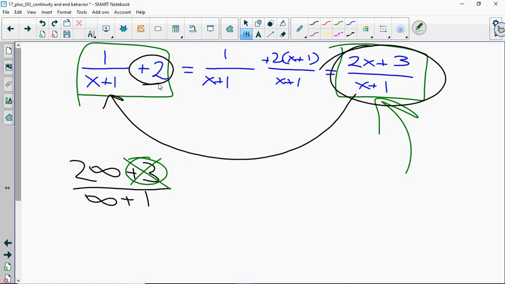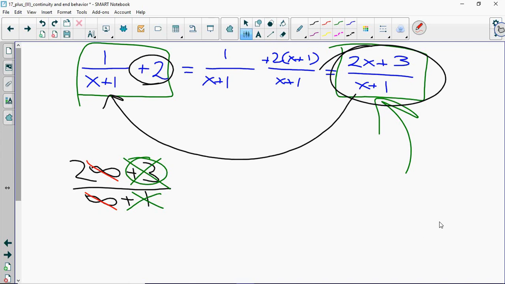And the same thing in the denominator. Infinity plus 1, we don't need that 1 anymore. So now you look at it, and basically what we have here is 2 infinity divided by 1 infinity. And it feels like those infinities should cancel. And if we cancel them out, we get 2, the horizontal asymptote. Now, if I'm being honest, that was a little loosey-goosey. But that's actually exactly how I want us to approach these.